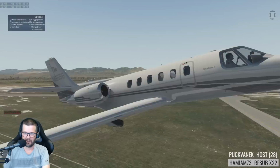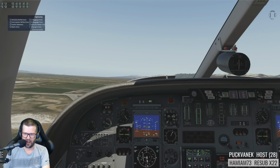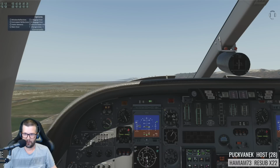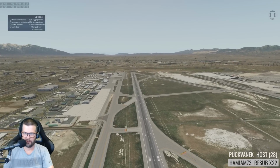Okay, so when you have positive rate, you're going to put gear up, and then your ref plus 40, so 140 knots, you're going to put your flaps up. Okay, I'm at 140 now. Should I go flaps up? Yep, flaps up. 140, check. Okay, go ahead and put your yaw damp on.